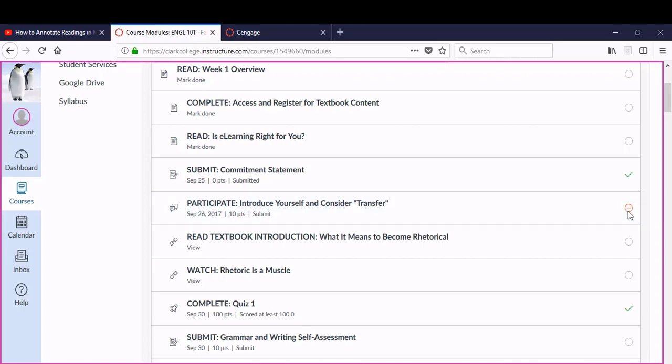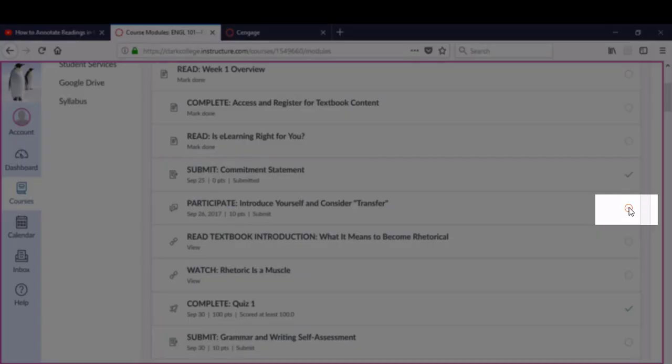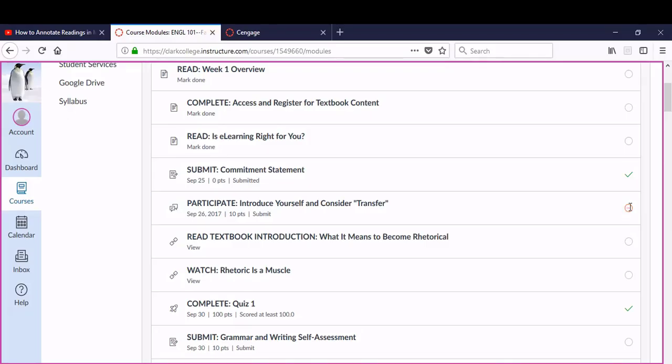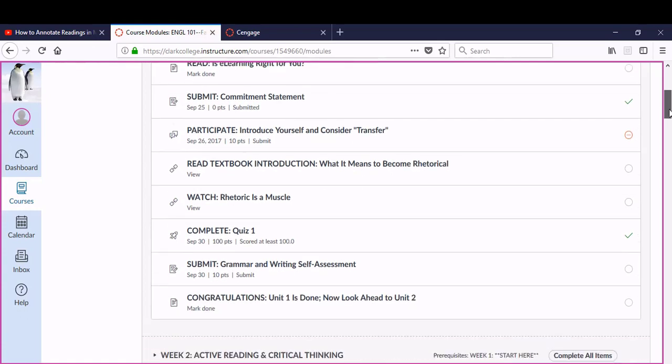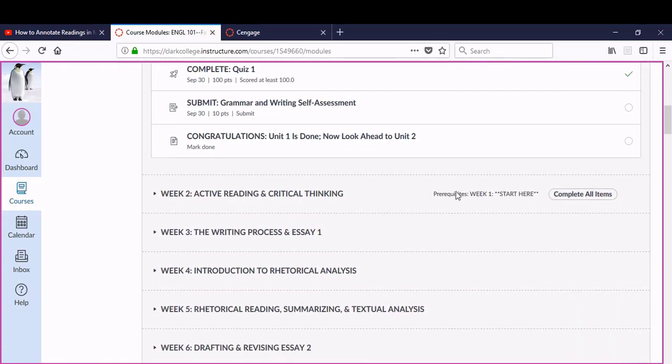And what you'll also see, this red marking means that the assignment is overdue. And so whenever you miss a due date, the red will come up. So you also want to pay attention to that. But ultimately, you want to make sure you do everything that you're supposed to do in the modules, because the next module, week 2, for example, has a prereq, and that means you have to complete, as it says right there, all the items in week 1 for this week 2 module to open for you.